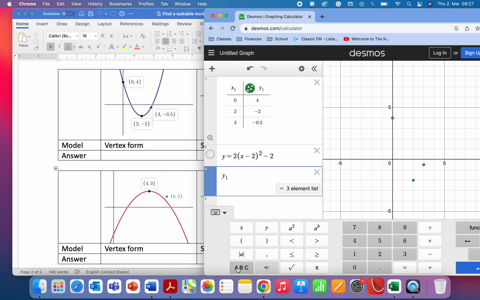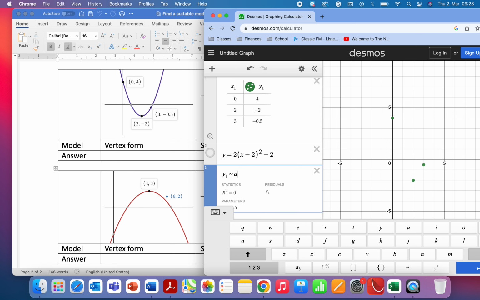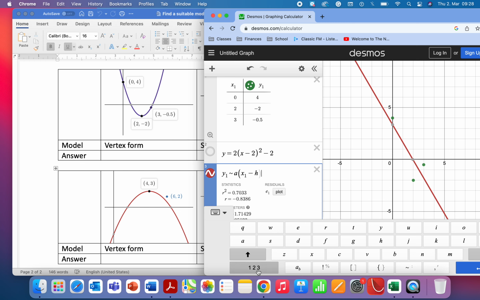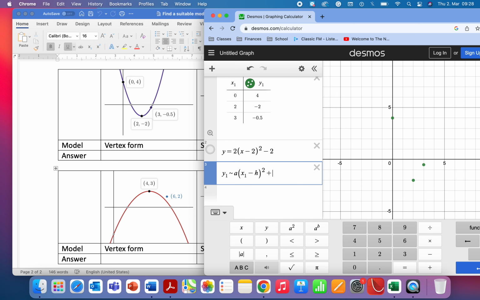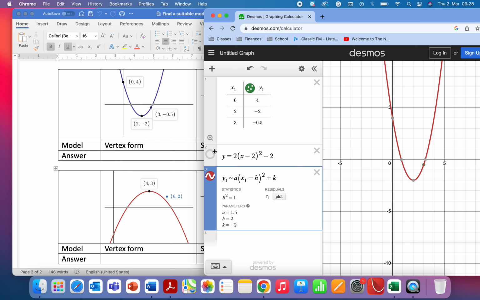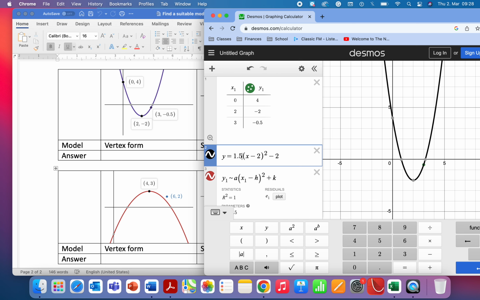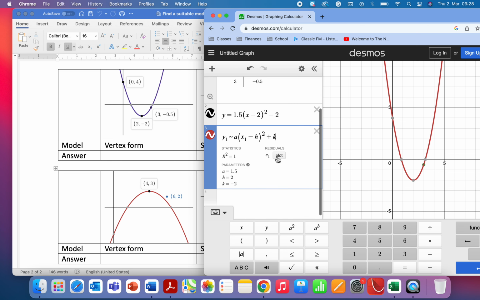y1 can be modelled. Now, it's on the Desmos keyboard here. This is called tilde, and remember it's the vertex form we want: a(x1 - h) squared plus k. Okay. So it looks like it's got the vertex going through the 2, -2, and this was actually exactly 2. So there's my model. I can go and change this guy, which was my best guess. In fact, it turns out that a was 1.5 and it fits perfectly. All right. So guess and check using equals, but then doing the auto fit using the tilde.